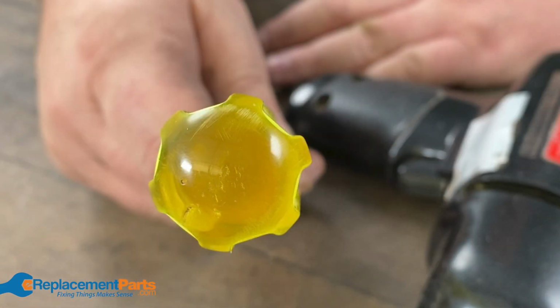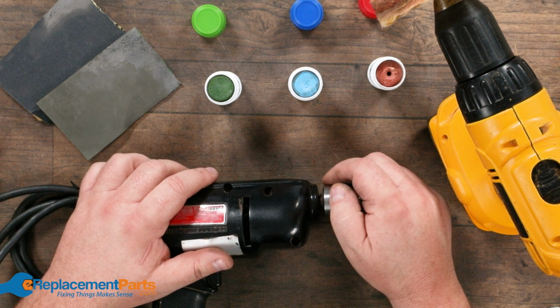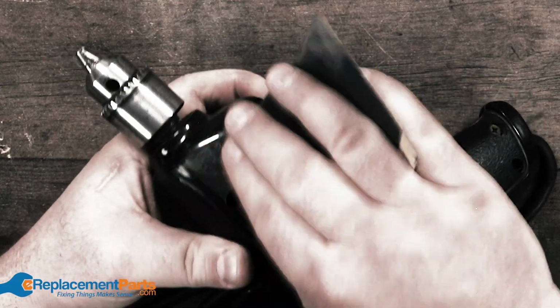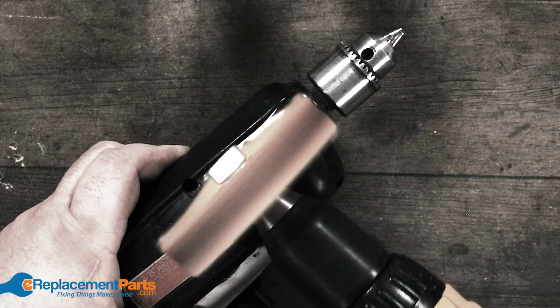Hopefully you've learned a little something on plastics today. It doesn't matter if it's plastic on a tool, plastic in a car, plastic in a box, or whatever kind of plastic you're dealing with. Same rules apply. It doesn't take much to bring a shine back to plastic and to make it sell a lot faster and look a lot better in your toolbox.